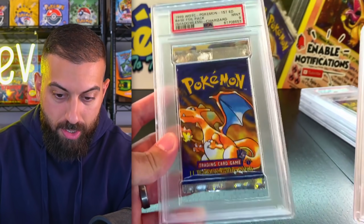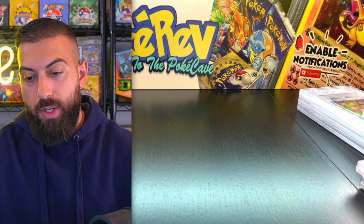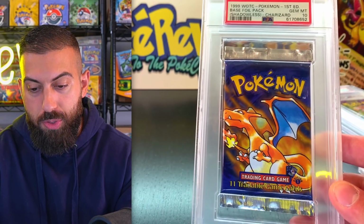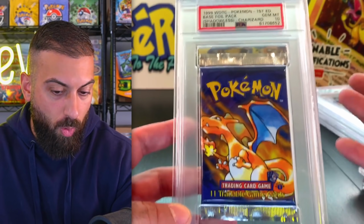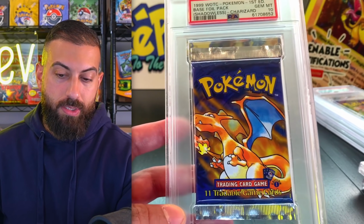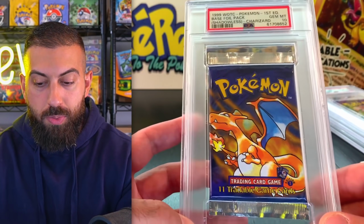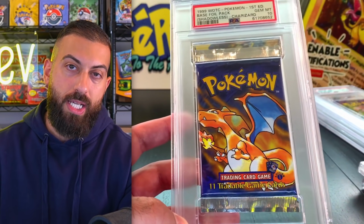And remember, these were $100 each to send in. But going back to earlier when I mentioned something about the price, when they gave me the 10 on this, they actually sent me an email and said, we're going to upcharge you to the next service level on this one because, I guess, essentially because it's worth more. So they should get a higher price on it. That's a whole other video in itself. So they upcharged me on this one to the $300 tier. So I had to pay another $200 just to get this back in a 10.